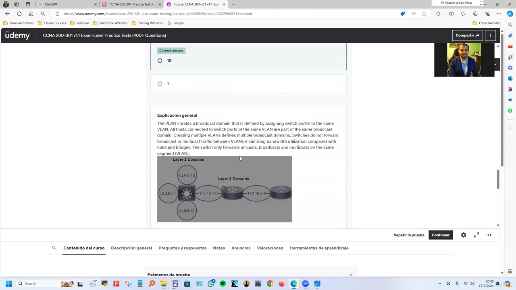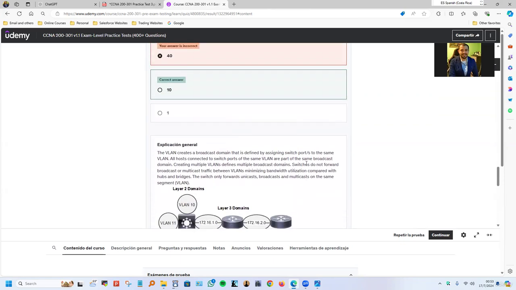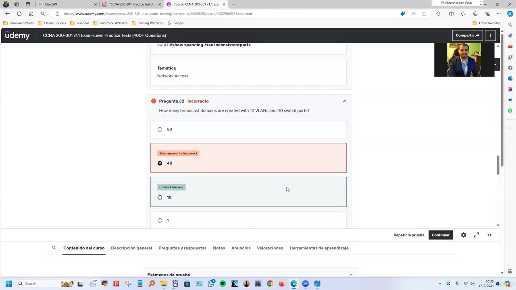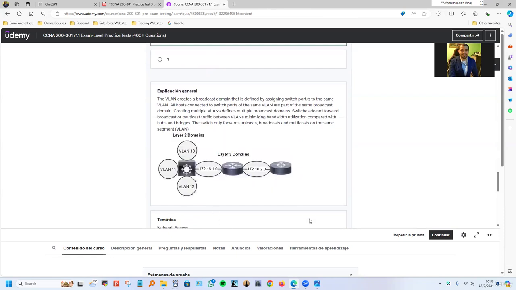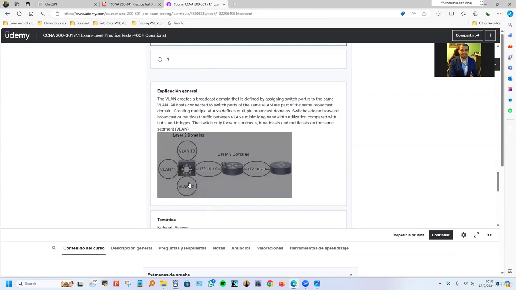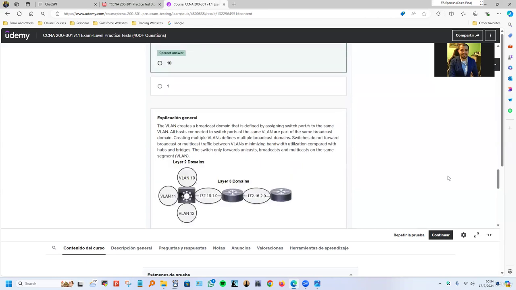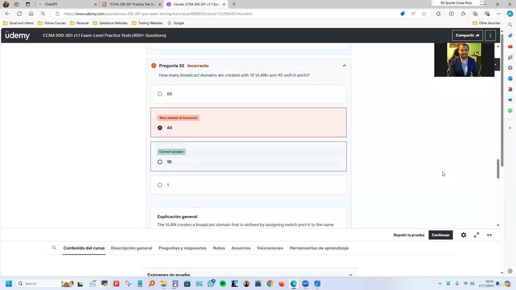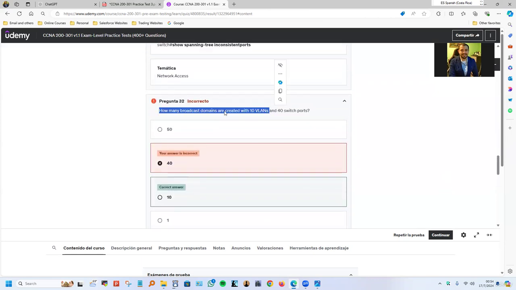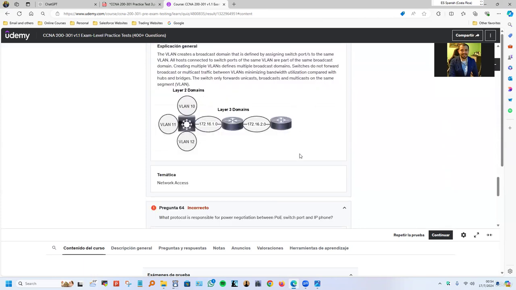What about this one? You can see the VLANs there. We got about 10 different VLANs and 10 different broadcast domains. Let's see. 1, 2, 3, 4, 5. We're probably not seeing them all. 1, 2, 3, 4, 5, 6, 7. I only see 7. Maybe there is some information missing. You can actually see the 10 VLANs make up for the 10 broadcast domains.